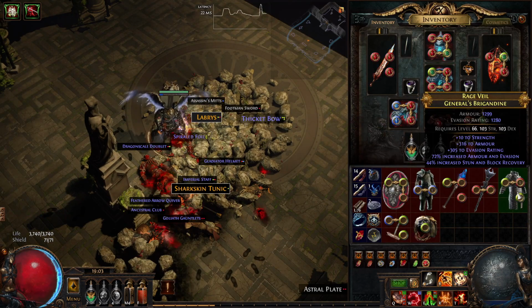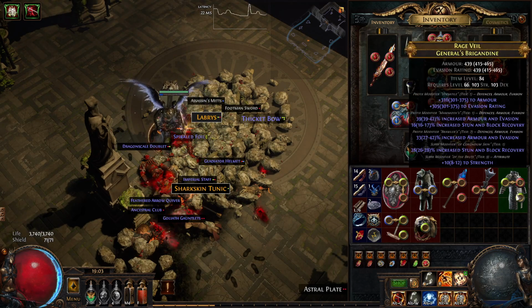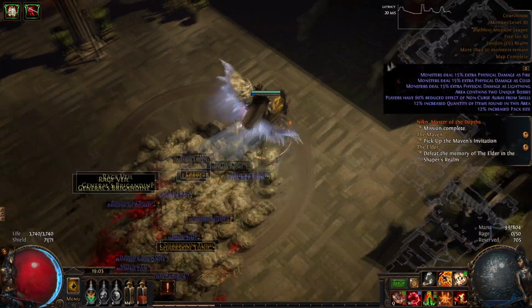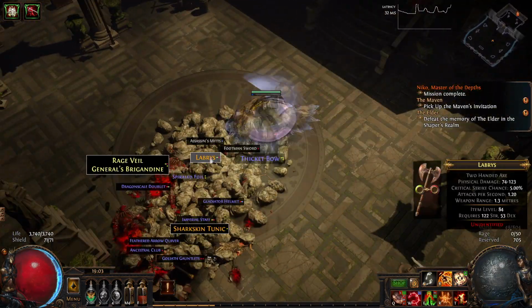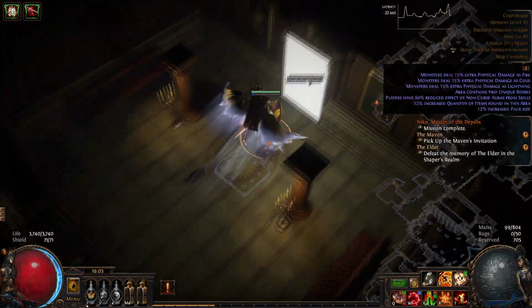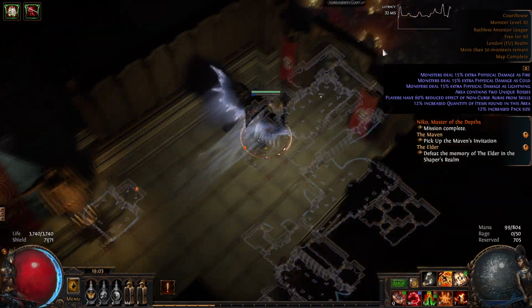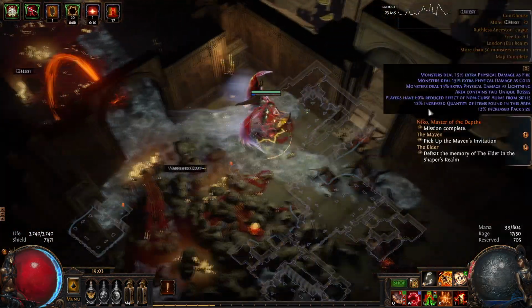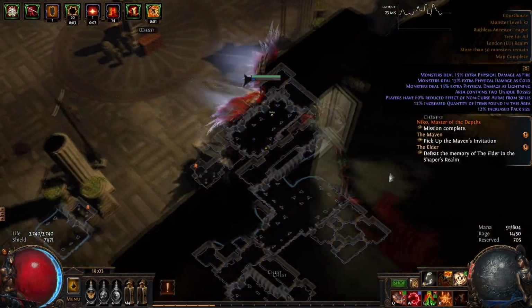Well, that's garbage. Actually, that's pretty high armor and evasion. It just doesn't have any resistances. And it has a bad stat. Yeah, it's pretty bad. I'm too optimistic about things. Still 50 monsters around here. I'll leave the tunic. I do not ID every single rare that drops because it just takes so long. I've probably left the best chest in the world on the ground, but I don't care.